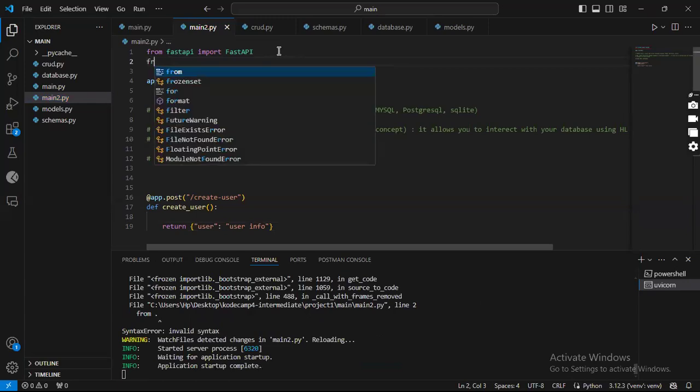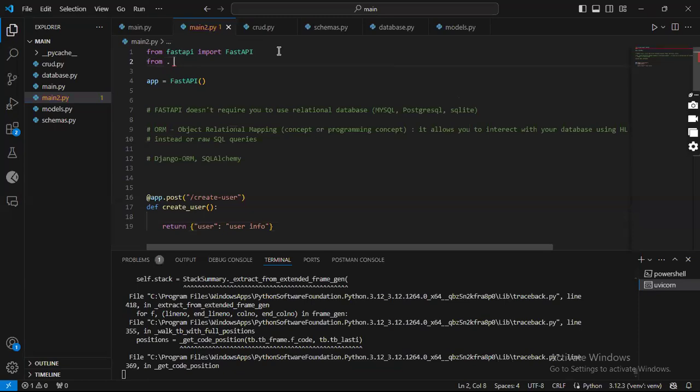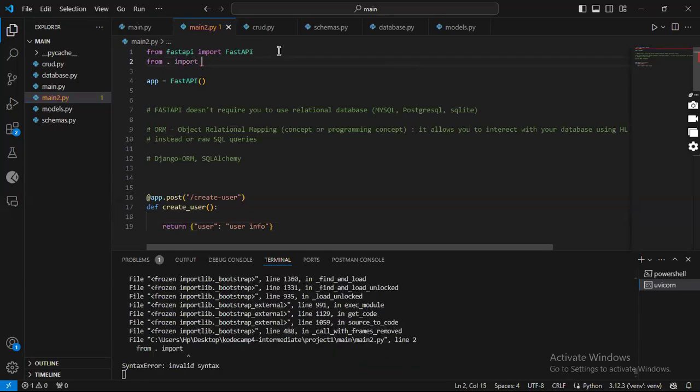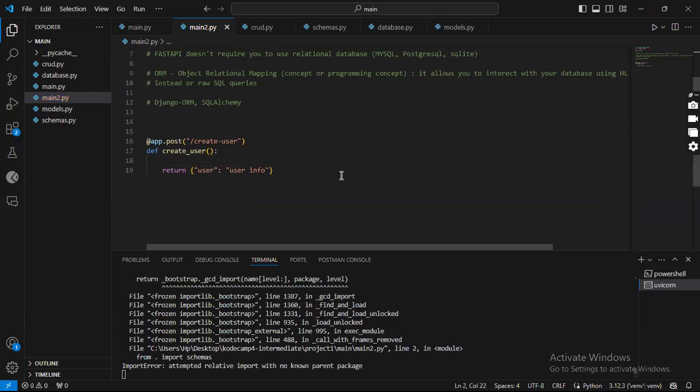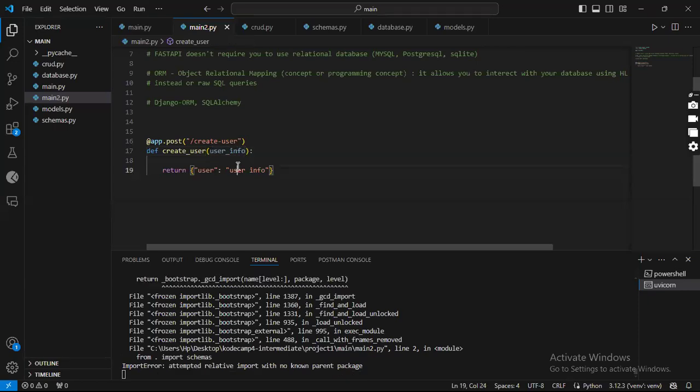So from current directory import schemas. We bring in the entire schema. In this case, we are also expecting user_info, right?